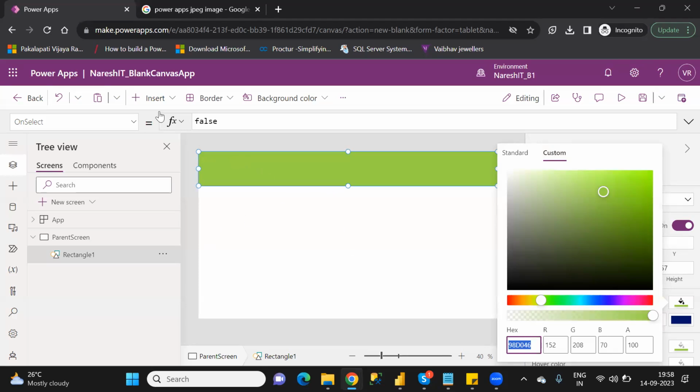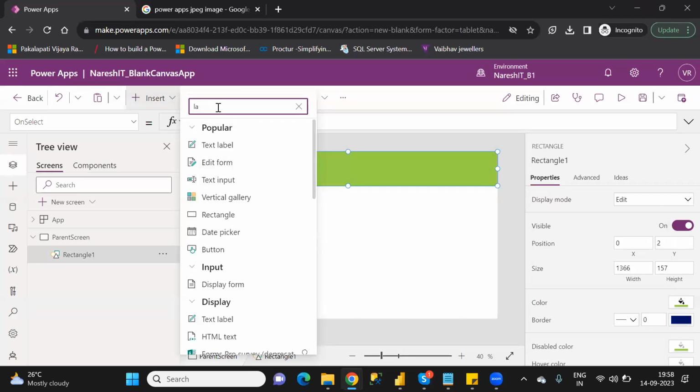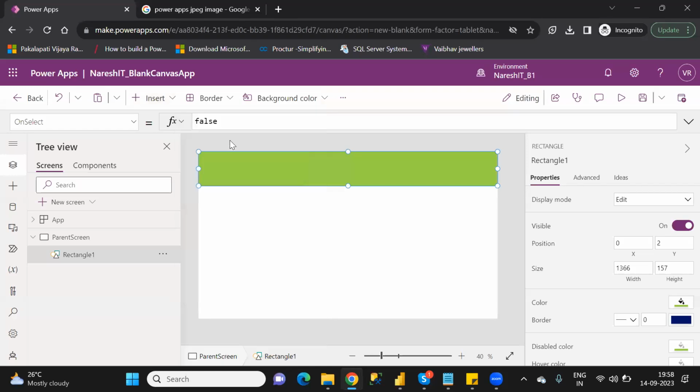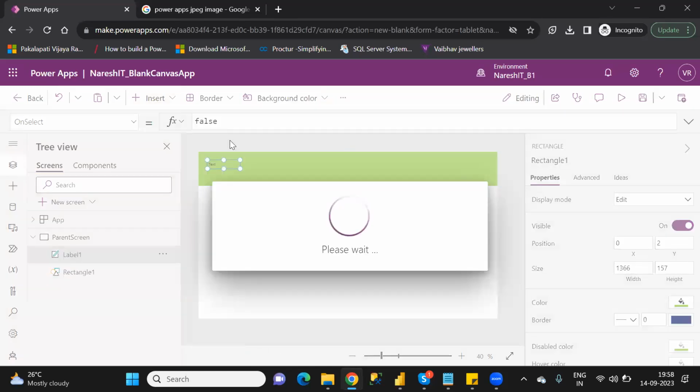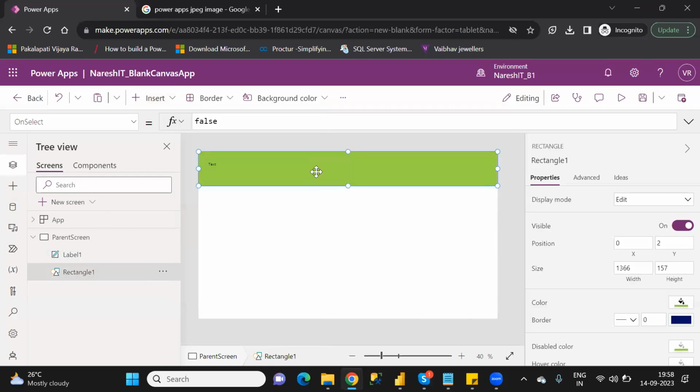Okay. Next one is, suppose I am taking a label here. See, there is a text label. This is not compulsory to take the shape, but most of the time, for look and feel, they have to use the shapes.